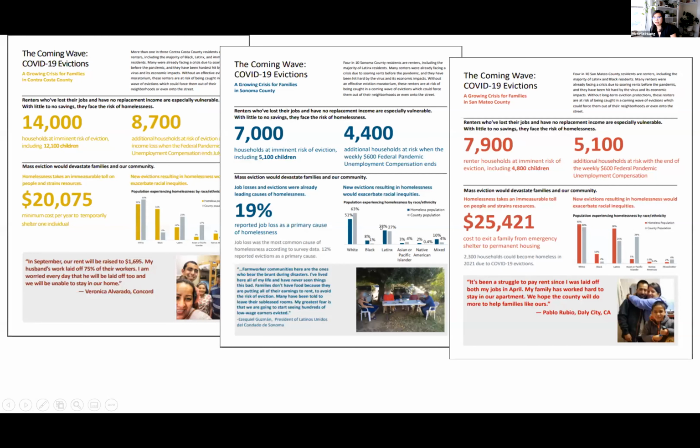Last summer, the National Equity Atlas began producing a series of fact sheets to support the work across the region to advance policies that protect renters at risk of eviction during the COVID-19 emergency. In July 2020, Raise the Roof Coalition used our analysis to make the case to the Contra Costa County Board of Supervisors about the magnitude of potential evictions if the eviction moratorium was allowed to expire that month. Through a unanimous vote, the County Board of Supervisors extended the county's eviction moratorium through September of last year and enacted a freeze on rent increases.